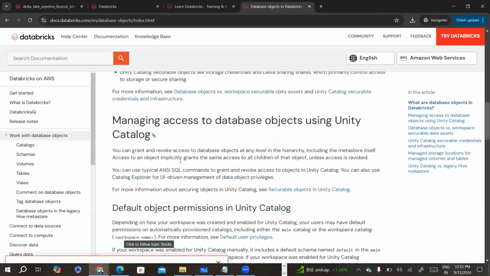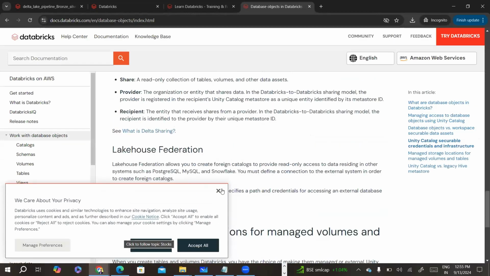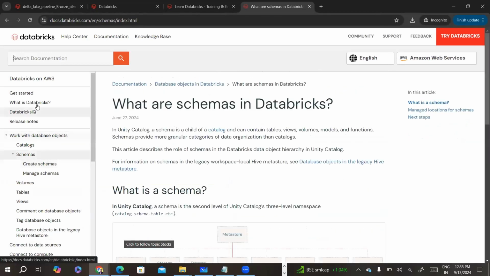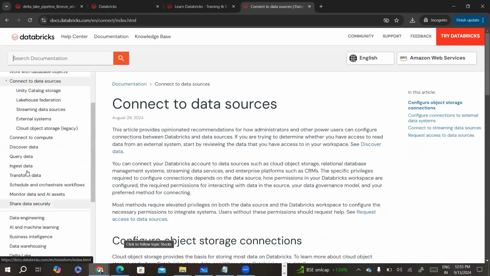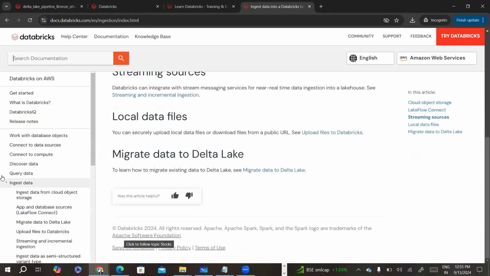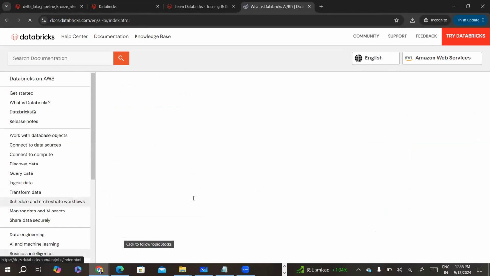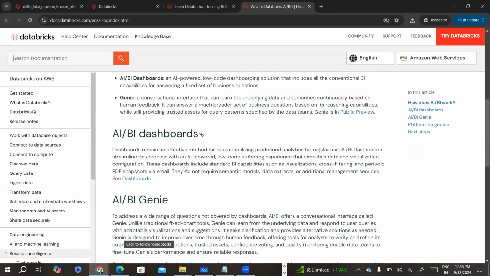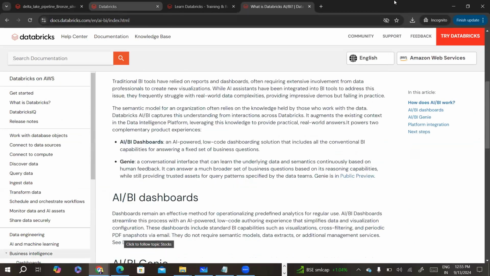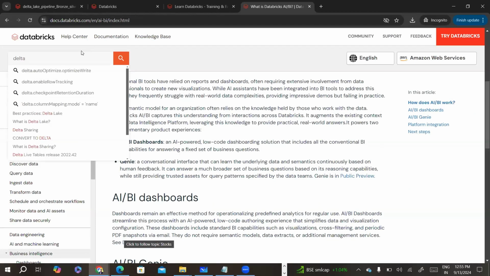You'll get schemas, everything about how schemas work and what a database is, with examples and code. Databricks keeps adding videos and multiple other things on top of it. You can search for any specific document, for example Delta Lake.